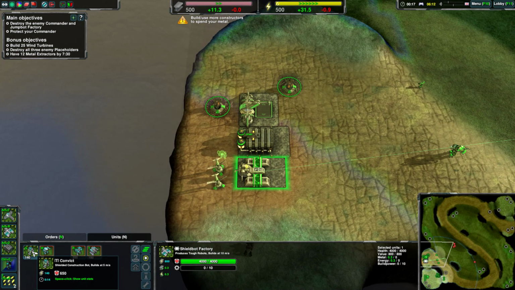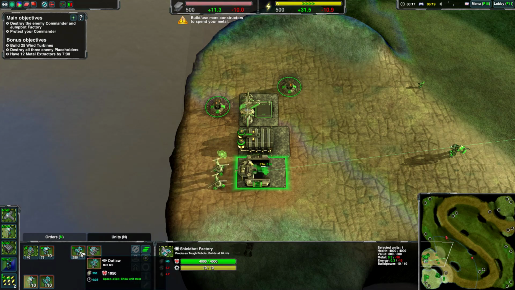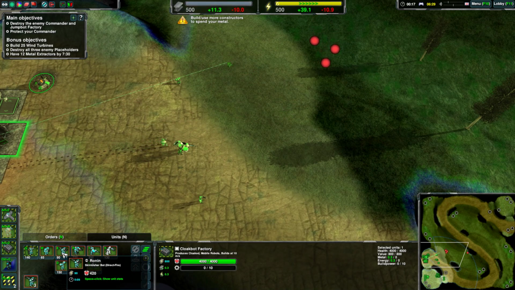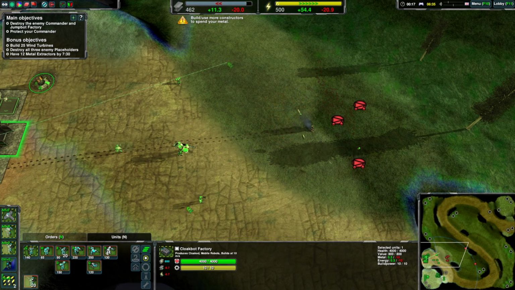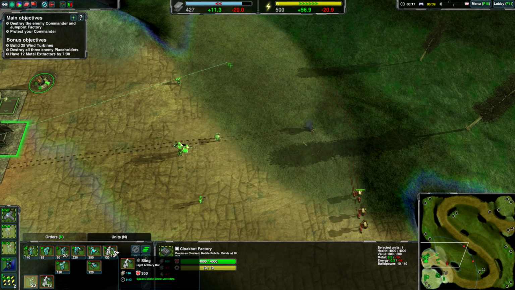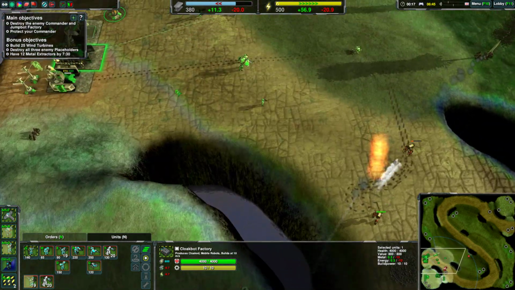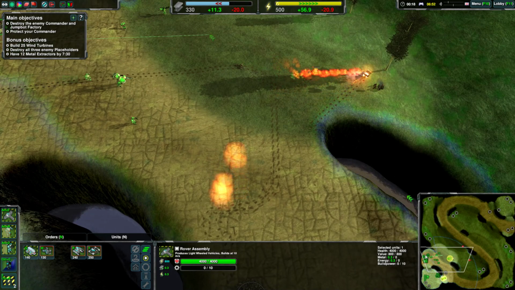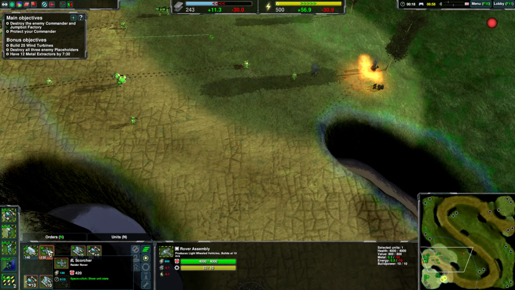So... 1, 2, 3, 4, 5, 6, 7, 8, 9, 10. Oh. 10. We'll come over here. We'll build a bunch of rocket guys. Like 20 of them. Build a couple sling bots. Okay, so far so good. We'll bring these guys over here as well. And we're gonna build some tanks. We're gonna have a nice little army here going on.